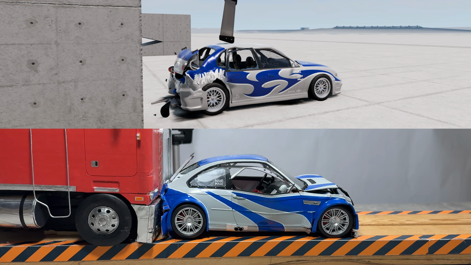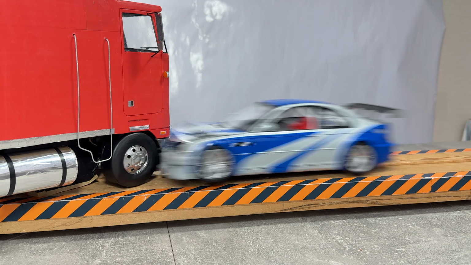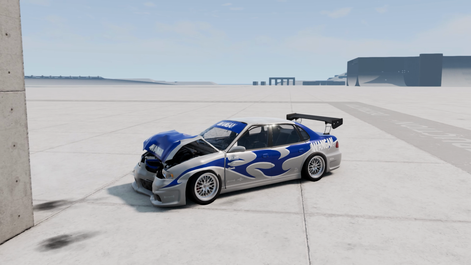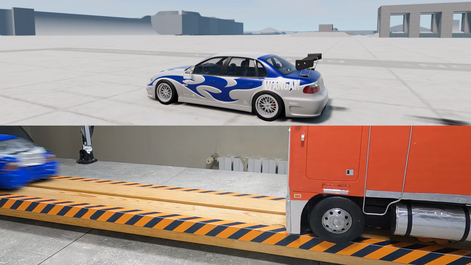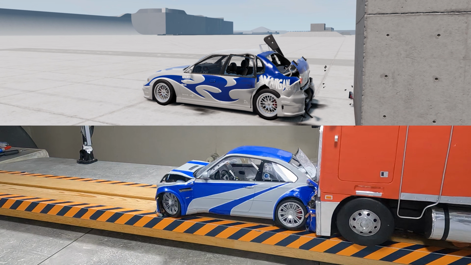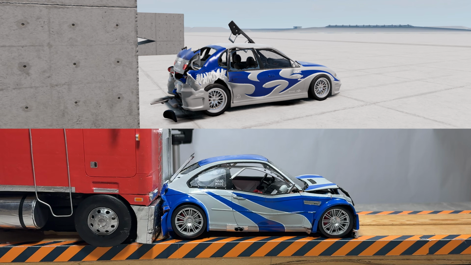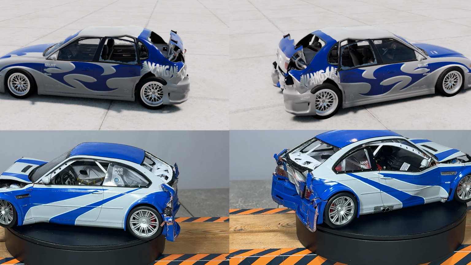The clay model lacks body flexibility. It's the part the car hits that deforms. In BeamNG.drive, we saw deformation of the entire body. As we clearly saw in the rear-end collision, the BMW only bent to the wheels. And in BeamNG.drive, the entire rear body was damaged down to the roof and doors. The clay version doesn't have a solid frame that could simulate this type of damage. It also doesn't collide with adjacent elements.